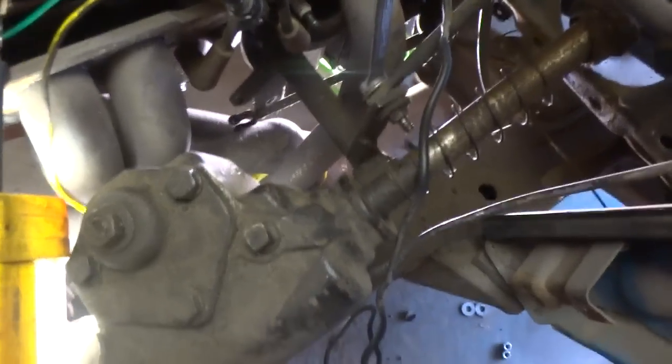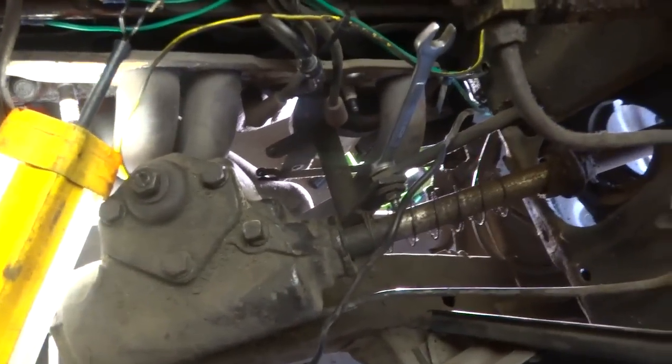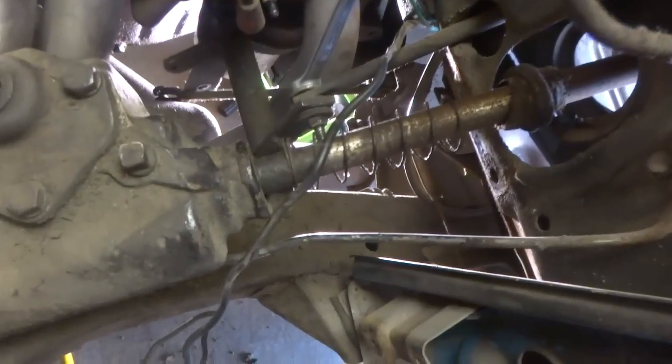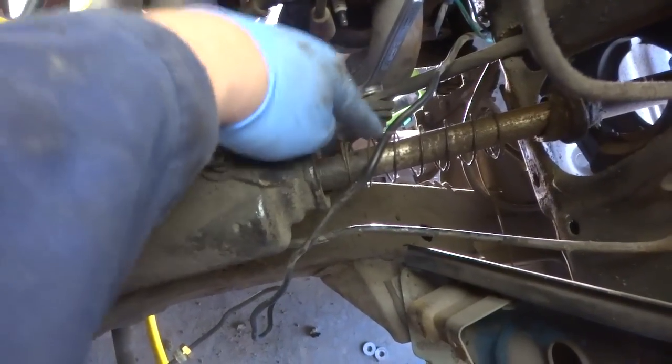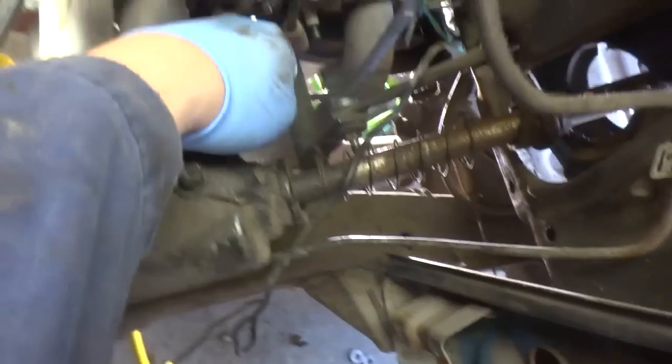Right now I'm just trying to pull the header off, but in order to do that I had to remove the bracket that's holding part of the clutch on. I removed the rod that goes to the bell housing of the clutch, but in order to get the header out I need to take this piece out. So now I'm taking off these bolts, and I'm hoping, because I removed the ones from the bell housing back there, that once I take these out I can just slide that piece off.